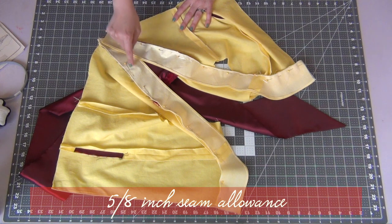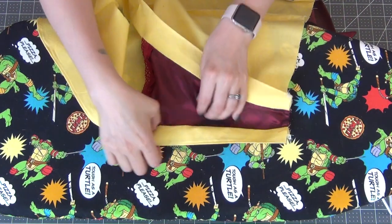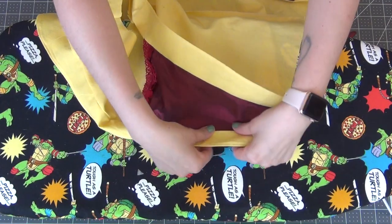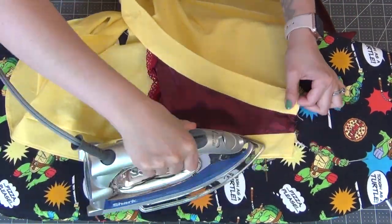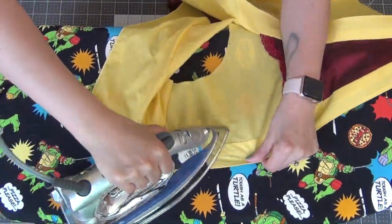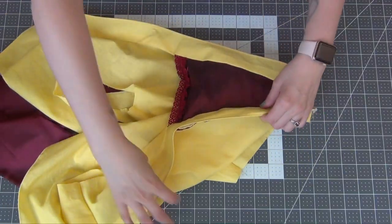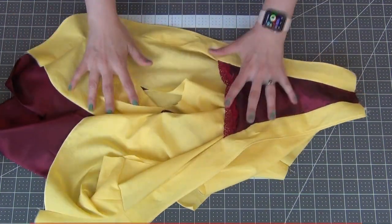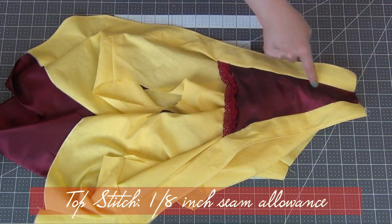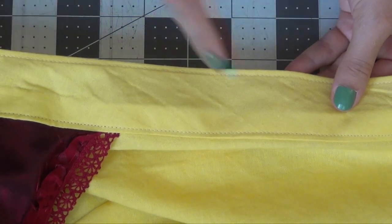Sew these on at a 5/8 inch seam allowance. We're gonna iron the seam allowance and the facing away from the bodice. Do this to both sides. And then we're gonna top stitch the facing down to the seam allowance using a 1/8 inch seam. So this is what you'll have.